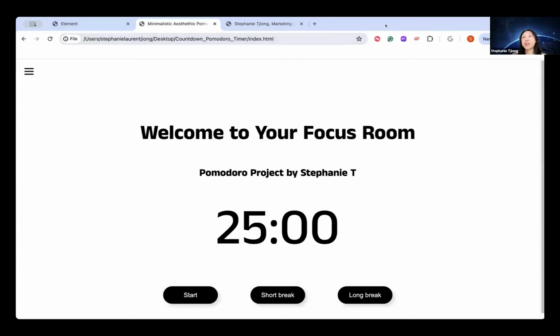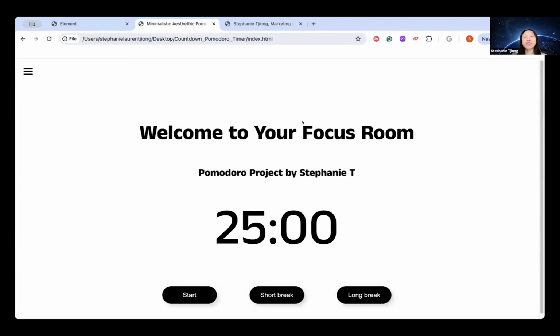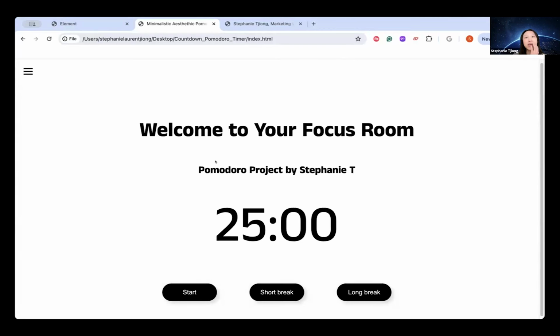So I'm going to present first my API project. I added to my previous project, which I was also practicing some JavaScript. So I created a Pomodoro timer with just some very simple design. I was trying to create some kind of peaceful app. So the start will allow it to count down until 0, and then it will give you a vibrate kind of sound when it counts to 0, but we're not going to wait for that.